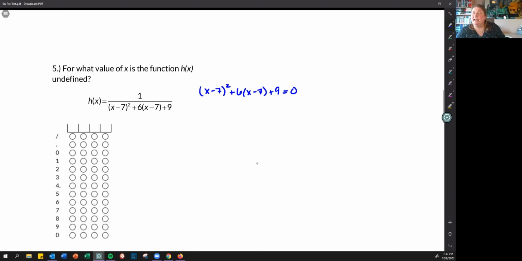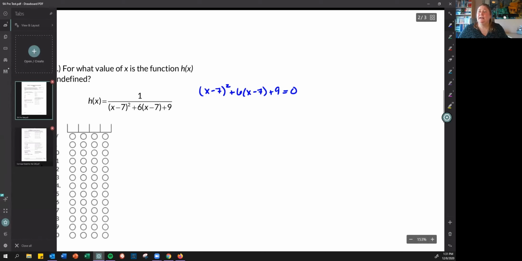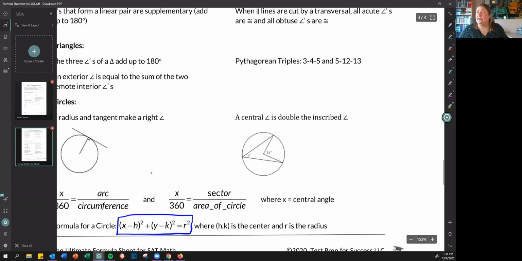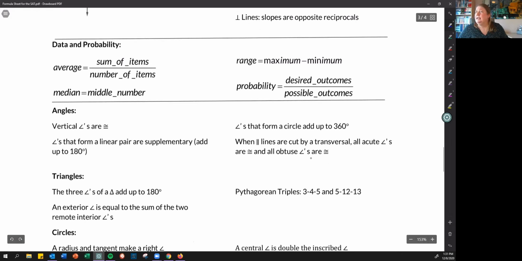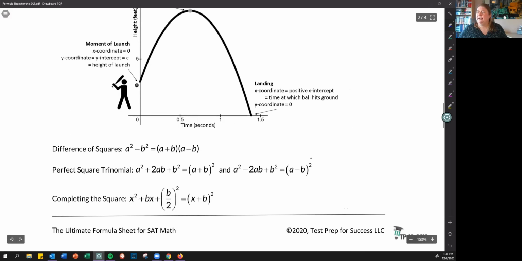Now, I do see that x minus 7 is repeated here, and that means there is some sort of a shortcut. Instead of just multiplying, FOILing out the first term, I tried it both ways and I found it was quicker and easier if I don't even try the shortcut and if I just blow through all the steps that you would do in a regular algebra class. So let's go ahead and do it. And I want to show you one other thing. Whenever I square a binomial, I'm going to show you one other thing on the formula sheet because I think it's quite important. And that's going to be in the polynomial section right here.